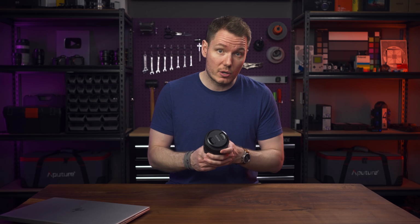You can remove the cat eyeing as you stop down, with most of it gone by f2, but you do start to see aperture blades, and they get more pronounced by f2.8. This lens, by the way, is using an 11-bladed circular iris.